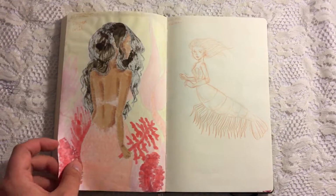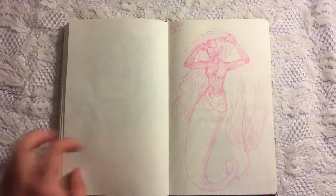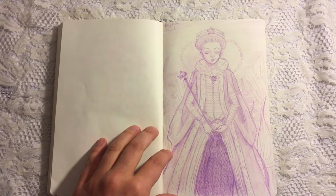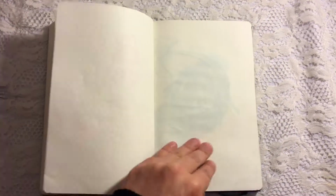Anyways, we're wrapping up here. I hope that you've enjoyed the sketchbook, and I hope that you can see the improvement that I'm seeing in my art. For me, this has been a really good experience to see this sketchbook and to be happy with most of what's in it, and to see a bunch of improvement in my style.